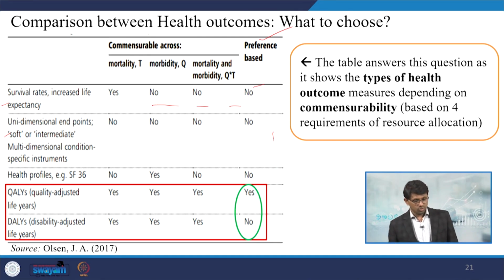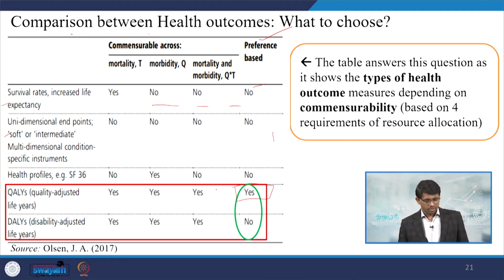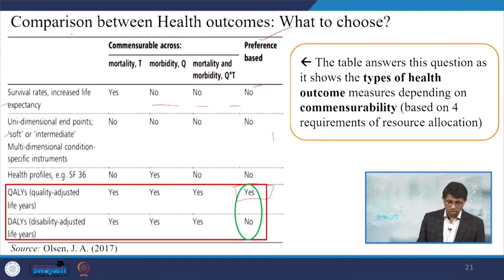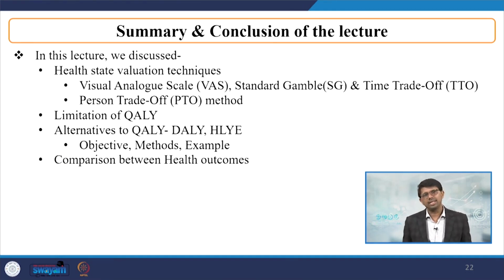In the QALY case you see all have yes as the response, especially for the preference based, you see QALY is most preferred. Whereas in case of DALY, disability adjusted life years, preferences are not made, which is again because the figures relate to morbidities and disease and life expectancies, where preferences are not taken, but other indicators are perfectly fine. So it depends upon the context you are in, and you can apply the technique accordingly.